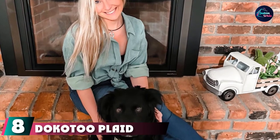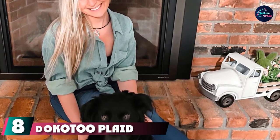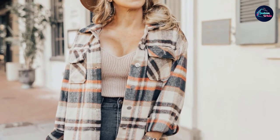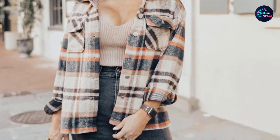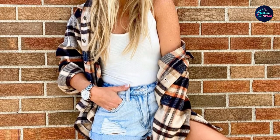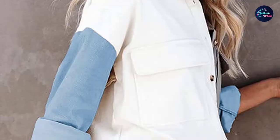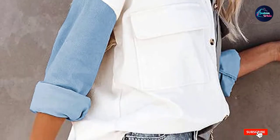The number 8 position is held by the Dokutu Plaid Button Down Shirt. Southerners know that layering during the fall is important, especially if it gets warm midday. And a shirt jacket — also known as the Shacket — is perfect for this weather. This versatile and flattering flannel top is soft to the touch, per reviewers, and can be worn solo or over a basic tee and leggings outfit to give it that fall aesthetic. It has silver buttons that give it an elevated appearance, a turndown collar, two breast pockets, and easy-to-roll sleeves. You'll also love that it's oversized, which is very on-trend at the moment.